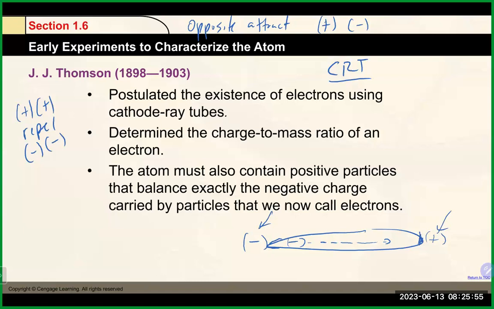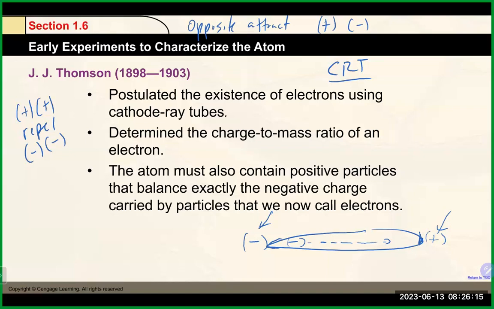Older TVs and computer monitors are CRT tubes, the ones that have the big backs. Maybe you still see them somewhere, or even big computer monitors with big backs, not flat screens, obviously. Those are all cathode ray tube type of deals.